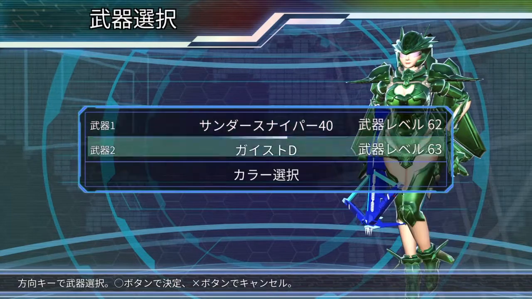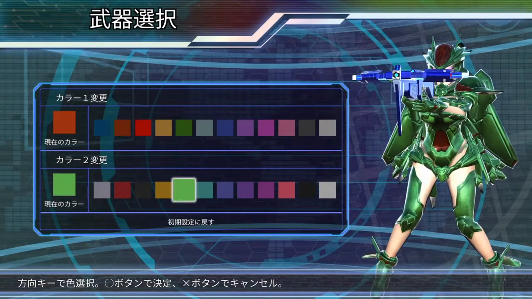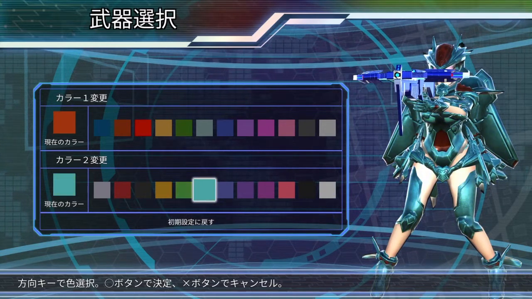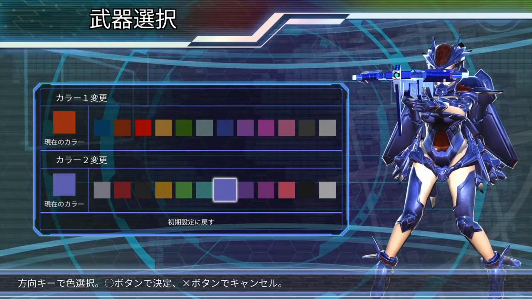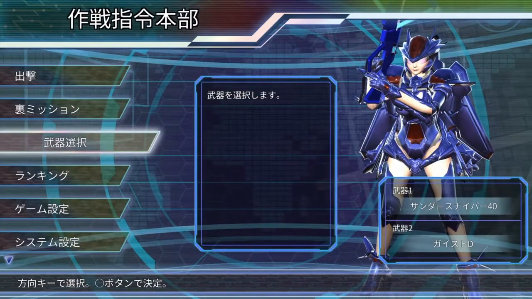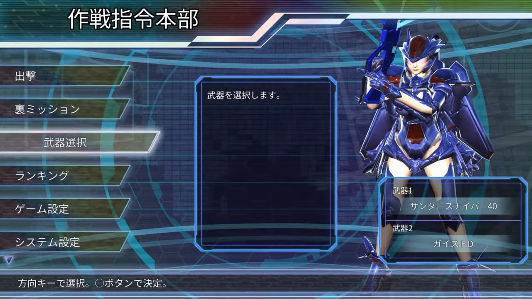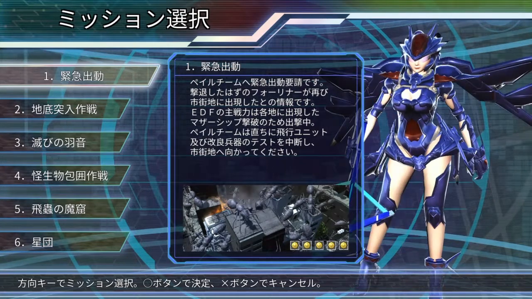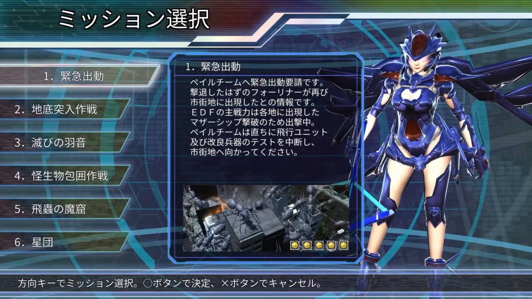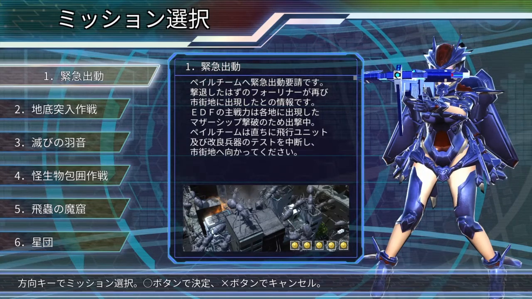Now, also one thing to mention is that you can change the color of your Wing Diver. Just like in EDF 4.1 the game, you can go in and change the coloring of her. You can pick up to 2 different weapons to take into battle. And then here's where a lot of you are going to be disappointed, but just hang with me and I'll explain why this game is not as much of a disappointment as some would think.